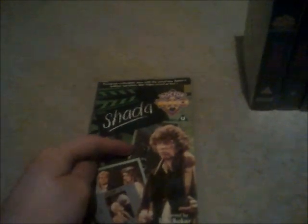There we are. Right, next one, and this is a special video box, and it's Doctor Who: Shada. That was the one I got using the last of my Christmas money, and it's a unique pack containing a video and the original script for Shada, and it's another Tom Baker adventure. Big spine once again, and the back. Oh, well, this is from 1992, by the way, not 1991. There's the original script book for Shada.